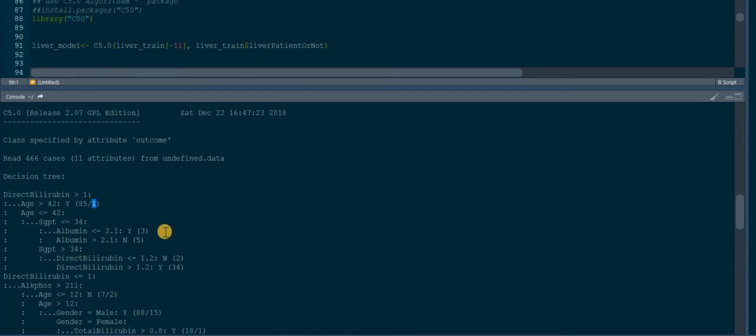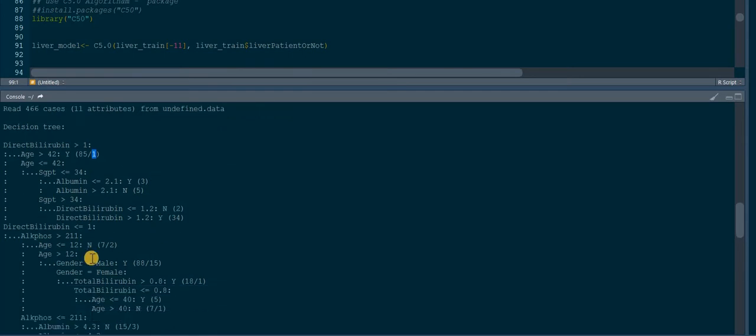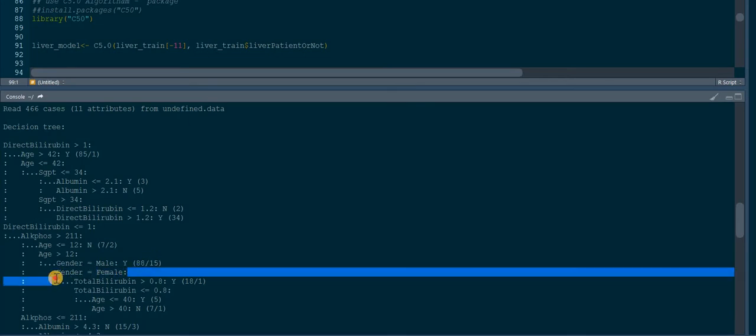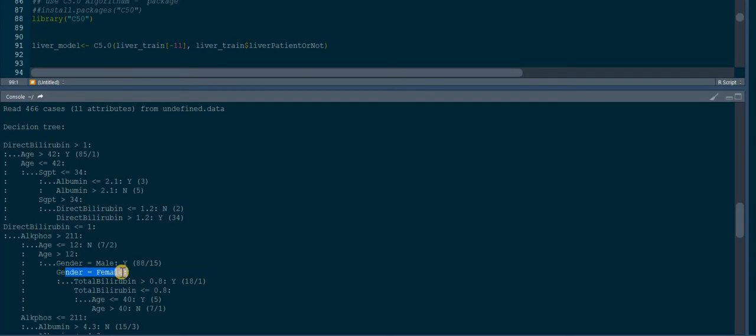And you can read further down. Gender, there are about 88 male and 15 are detected as liver patients. There are no females greater than 12 who have liver disease.